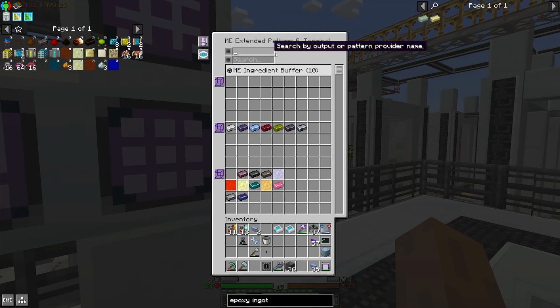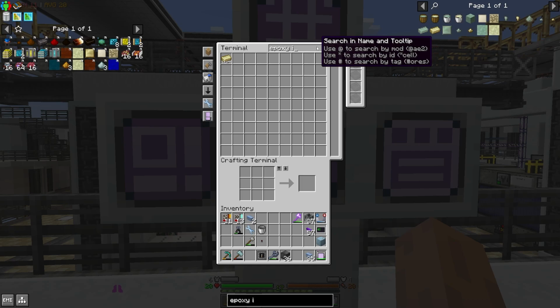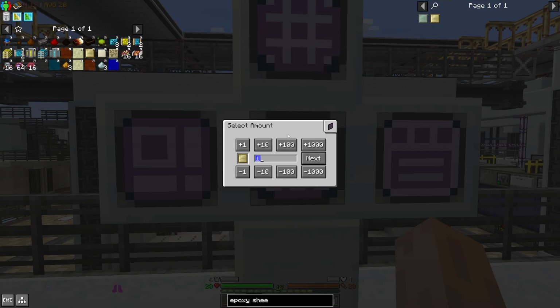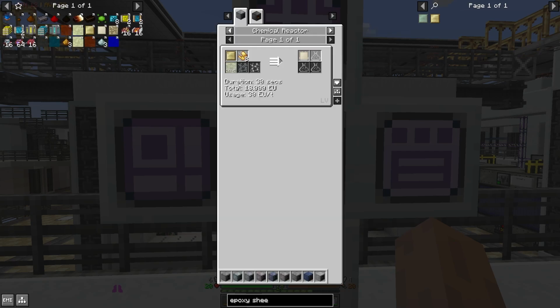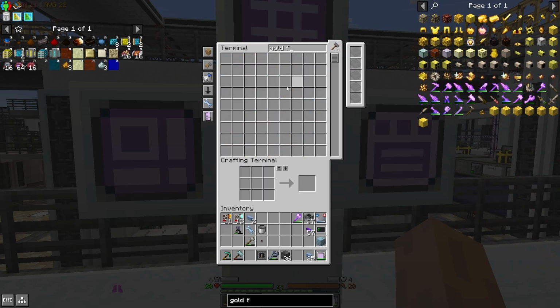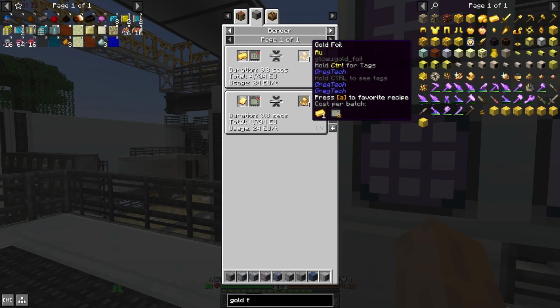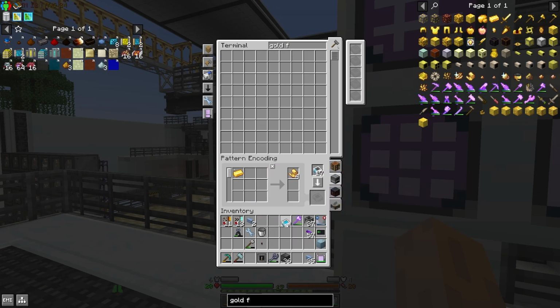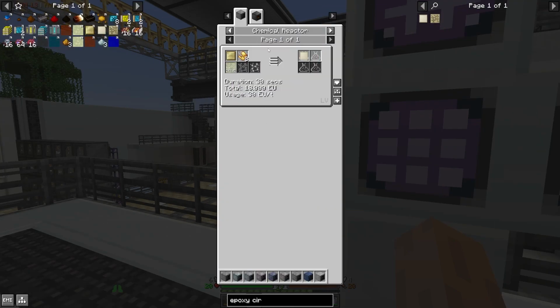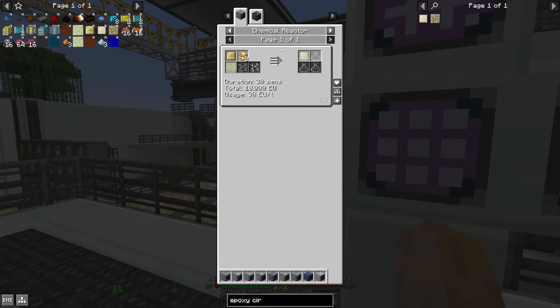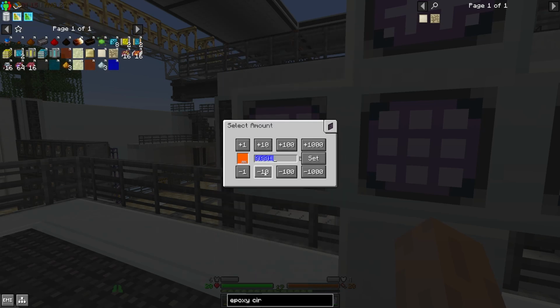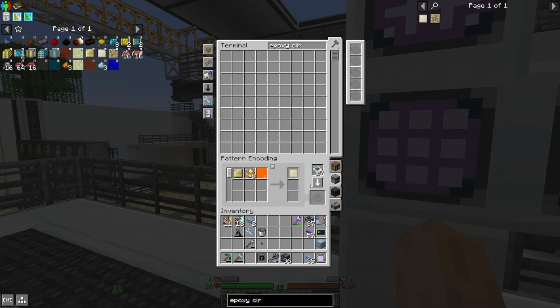Cool, all right, let's put these in. So let's give this a go. Epoxy sheet. Let's do one of these. That's done. That was quick. And to make an epoxy circuit board, we need to put it into a chemical reactor with sulfuric acid and gold foil. Do we have a recipe for gold foil? No, we don't. All right, pretty simple. Just in a bender, one of those. We need a recipe for that other thing in the chemical reactor. Same thing. Okay, let's do that. That is an incorrect amount. We need 500. But that all looks good.